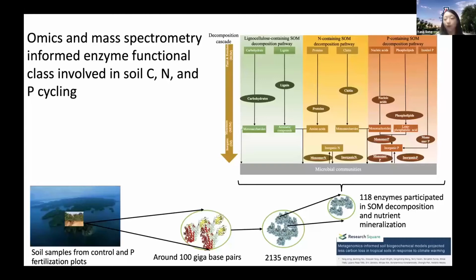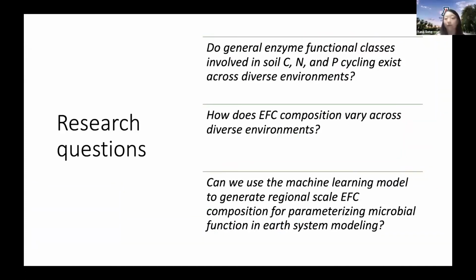Using this information, we developed a site-level biogeochemical model, and we realized that when we use this information to represent microbial functional diversity, it helps to mitigate future soil carbon emission under global warming conditions. But we still have to question this conclusion, because this is just one site level. So the basic question for us is how to utilize this approach at a larger scale.